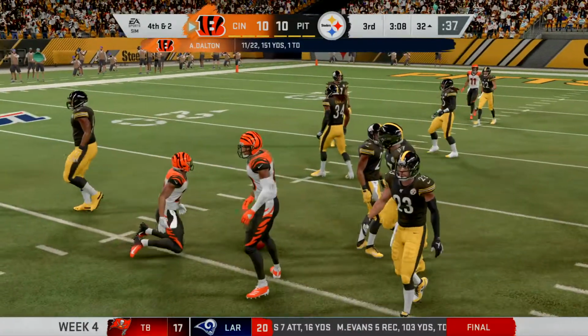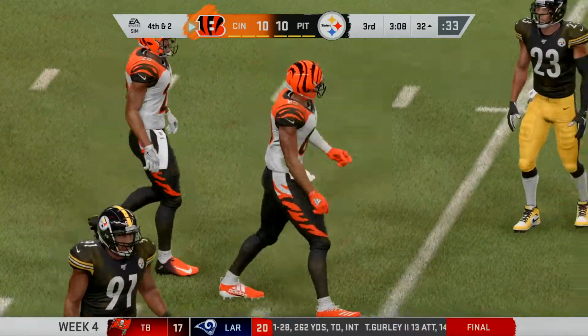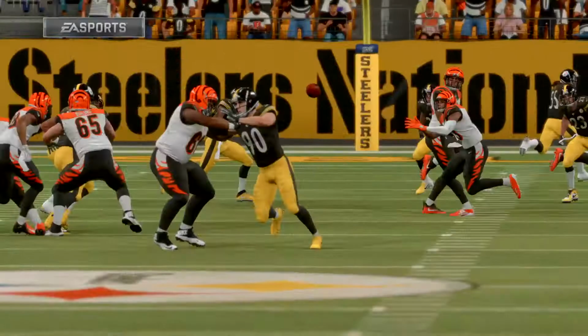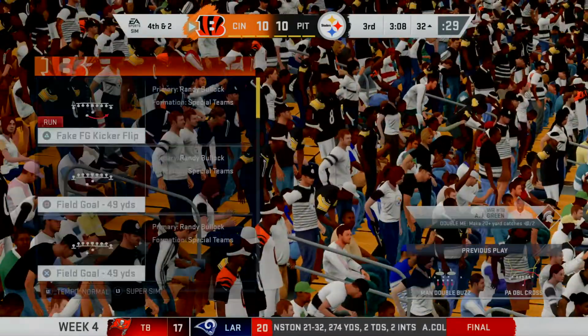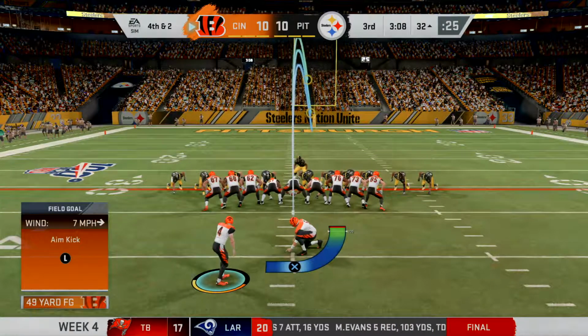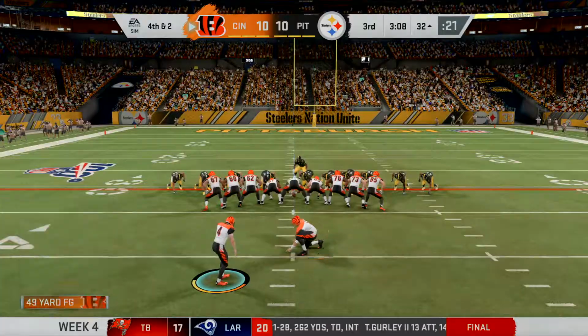Now throwing on 3rd down there, but he cannot connect. You can tell they were hoping for a flag there offensively. Several on the sideline motioning. Hey, why not a penalty? What did you see? Yeah, I think you've got to let them play, and the officials are instructed, if there's contact coming from both sides, no flag. Let them fight it out. And that forces 4th down.